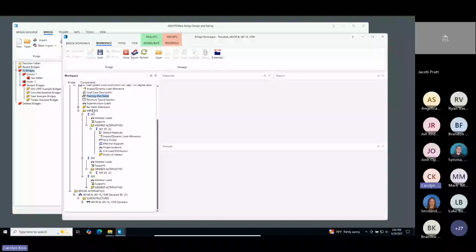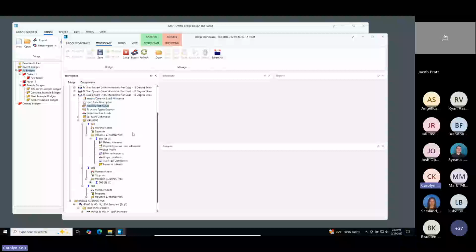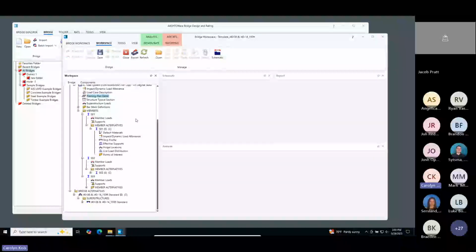I think part of the reasoning for doing it this way, particularly with interior versus exterior, is that if you do have some sort of configuration where there's a difference in the distribution factors, or also sometimes you'll see situations where an edge strip on a slab will have different reinforcement details than the interior part, so there can be some value in having that set up as a separate section.